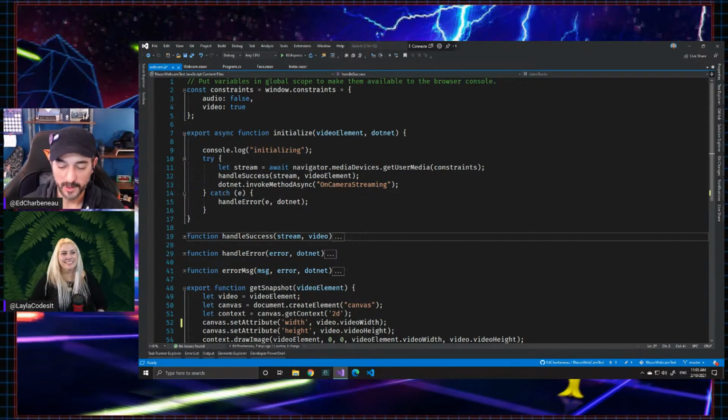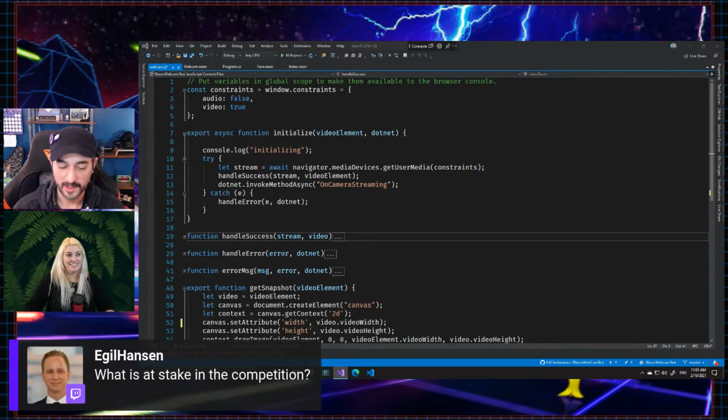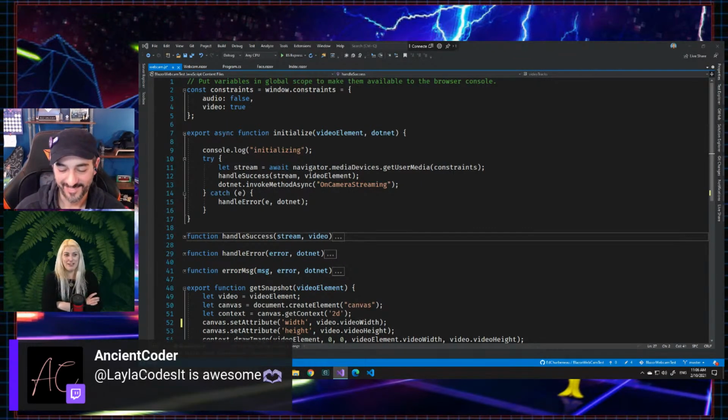Eagle, tune in tomorrow, and you'll find out what the stake in the competition is. It's a porterhouse. That's what the stake in the competition is. I didn't know that. How are you going to get it to me? In the post? I will have to eat it on the live stream and just tell you how good it was. Really? That's not very nice. I'm gonna sabotage us.